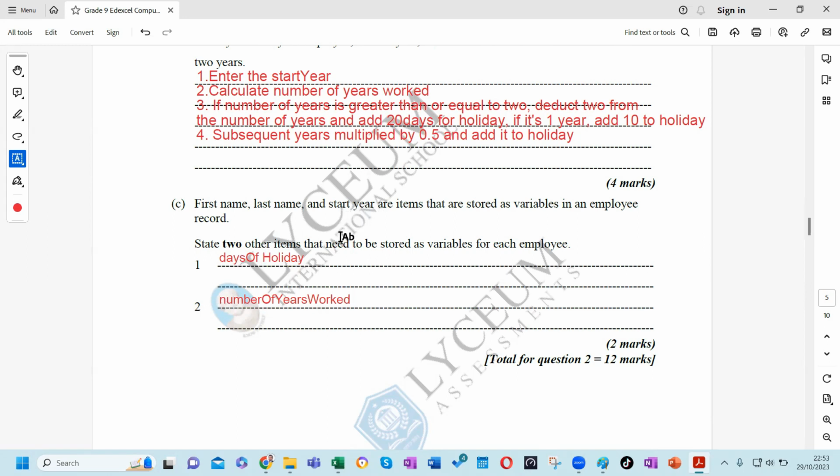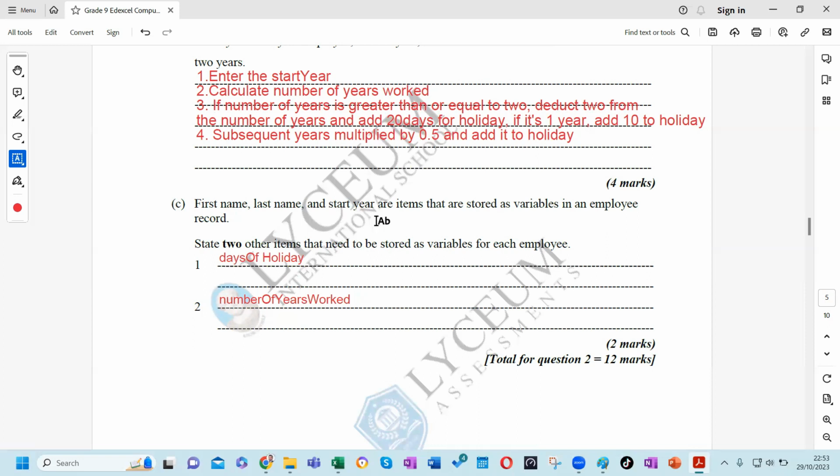You take an existing value and you perform a calculation to come up with the result. So you take the start year, you take the current year, and current year minus start year will give you number of years worked. And that calculated field, if you want, you can store. Otherwise, you can just forget about it.